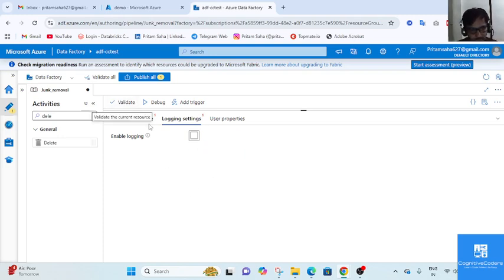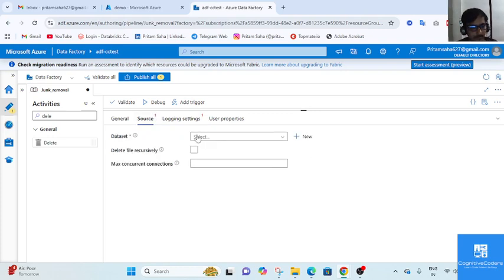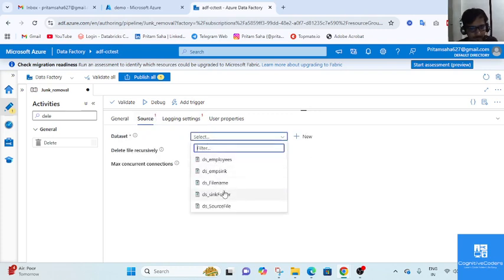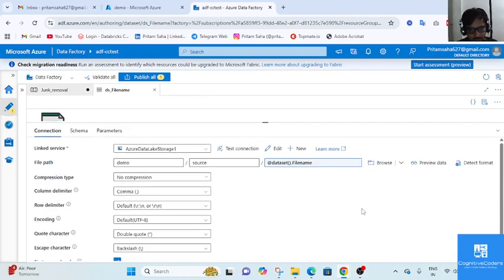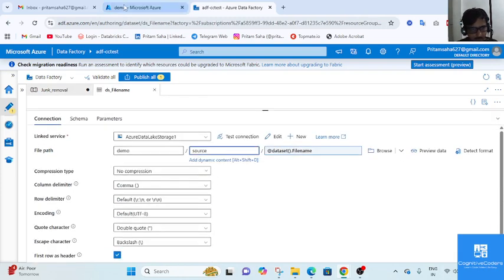For now I don't require it. We'll cancel, and here at the dataset level I'll take this file name. This is a parameterized dataset, until the source layer. Now in the source layer, whatever file name we pass, it will delete that data.